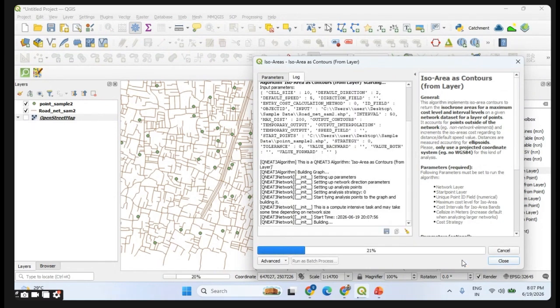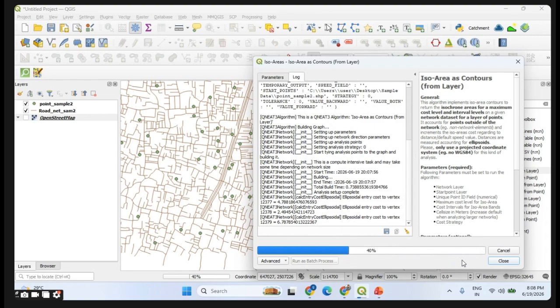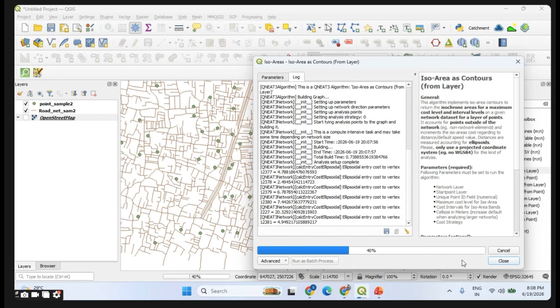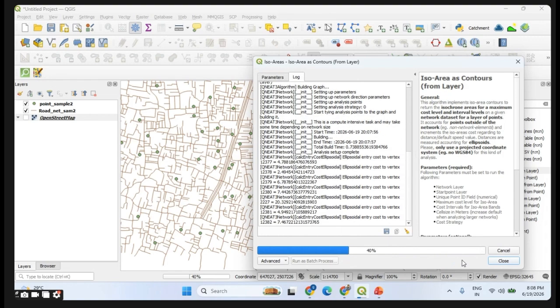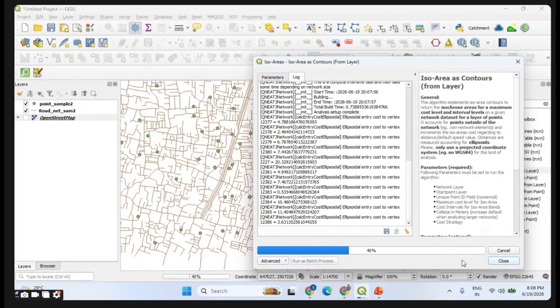So we may run that process. It may take some time to run because there are so many point layers and the network layer is also available. So it will calculate each and every point's distance and then give us the output.